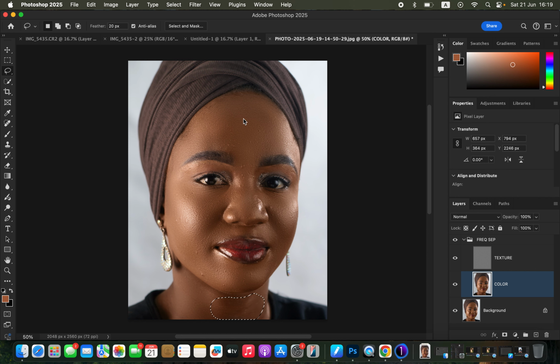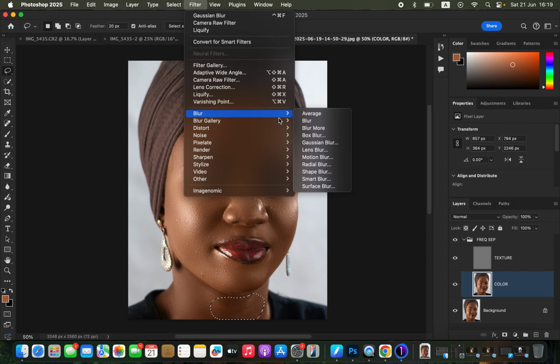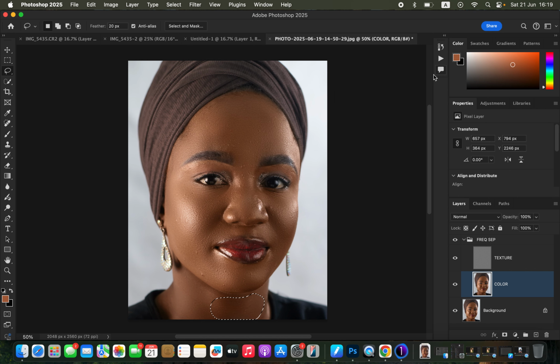So after applying it on the areas that have skin, the next step is going to be fine tuning the areas whereby we have uneven skin transitions. So in order to do this, just make sure you briefly turn off the texture layer. And the reason for turning it off is because we want to visibly see the uneven skin tone transitions so that we can blend them better.